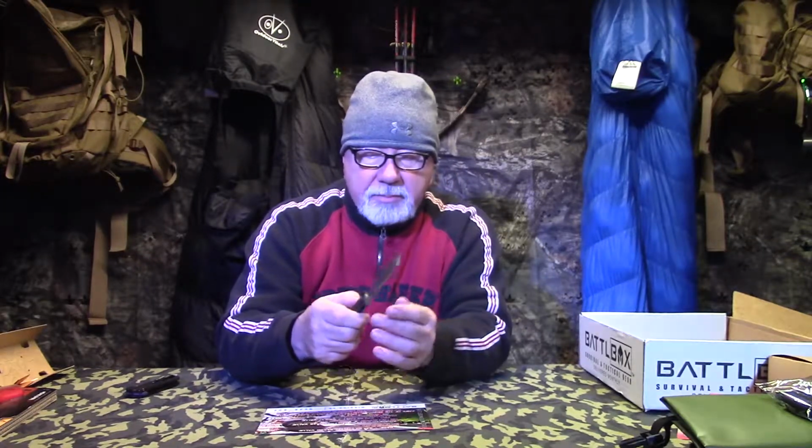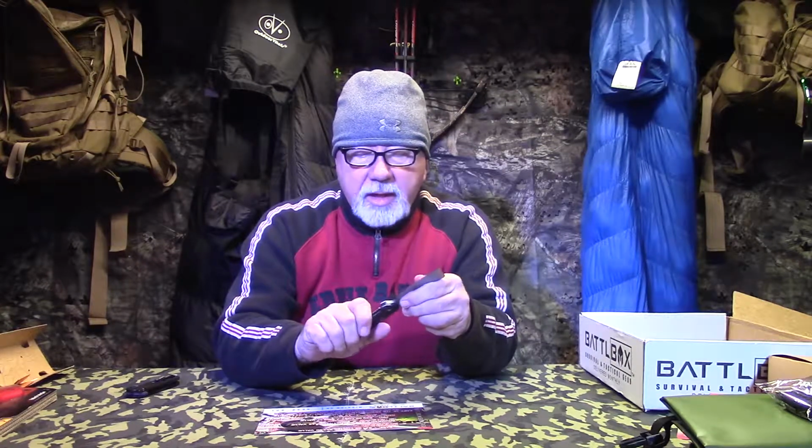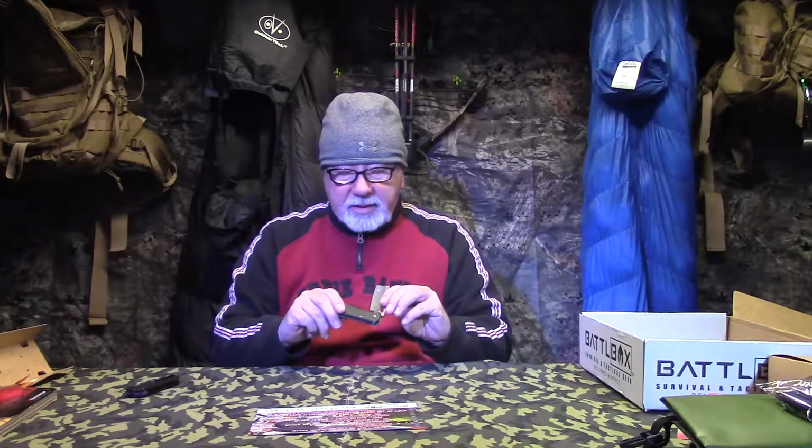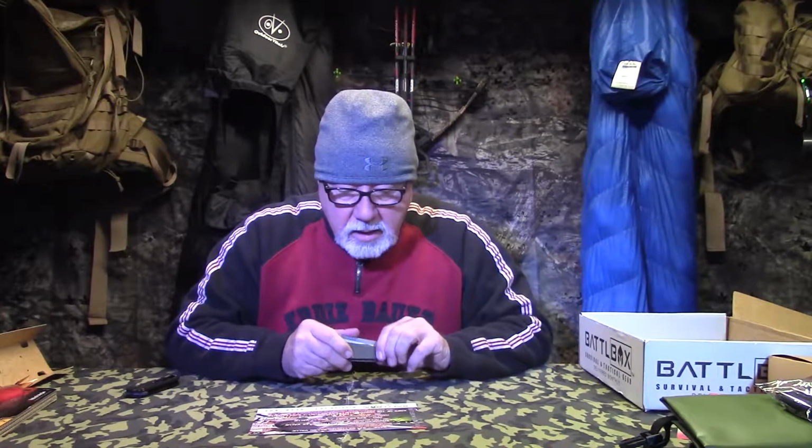But man, we've been playing around with this, and it's a pretty cool little gizmo right there. They say that you can just deploy it with your thumb. I tell you, it takes some adjustment to be able to do that. But it's stout, man. It's a stout little knife, and those that have had this have really enjoyed it. I've watched people around the campfire, at the camp, cook, processing meat with it, vegetables, and in the same token, they're out feather sticking for a fire. It's a great knife. Now, you're not going to pound on that, dude, which you shouldn't anyway. Knives are not made for pounding. I don't care how many videos you see guys pounding on their knife. You shouldn't do that. Take something to process your wood other than your knife. But this is a pretty decent little offering here. Yeah. And they give this a value of $37.